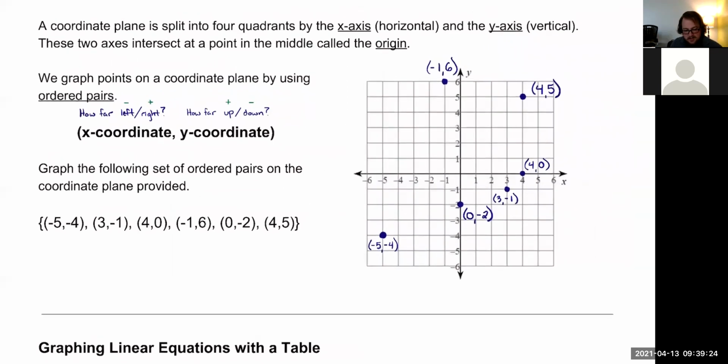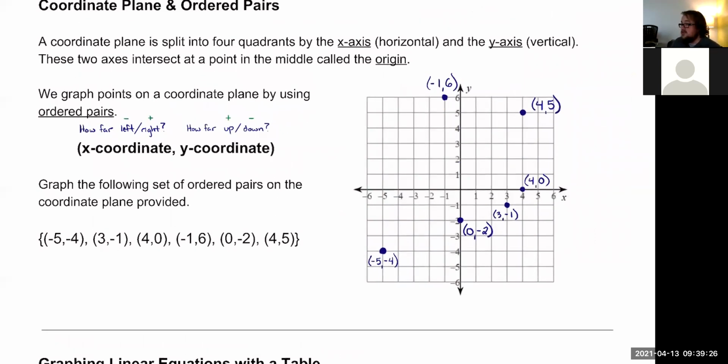So I got to ask real quick, if I continue to give you more points, could you continue to graph them on the coordinate plane? It would get pretty crowded. What if, say, hypothetically, I gave you an even bigger grid with slightly larger values in the ordered pairs? Would the process remain the same? Yes. Eventually, it's going to get kind of boring, especially if you're counting 50 units out or things like that. Thankfully, there's technology out there that allows us to graph those things more quickly, and I'll actually show you some of them here. If not today, probably tomorrow.